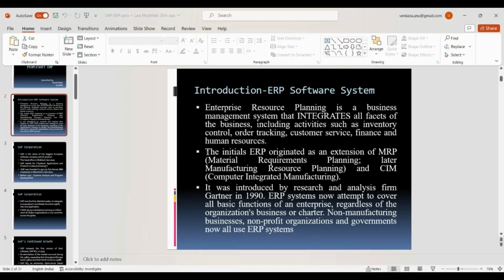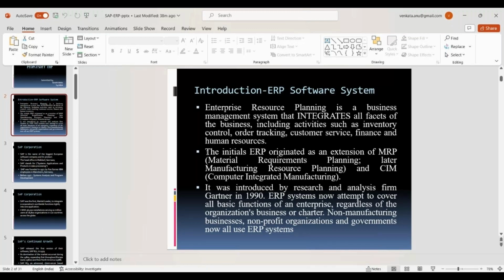So what is meant by ERP? It's enterprise resource planning, which is going to help the business in their daily business routines. What is meant by daily business routines? Someone might be working on inventories, where they need to maintain the goods, or do some kind of customer service, or finance related services, or they may need to engage their human resources.